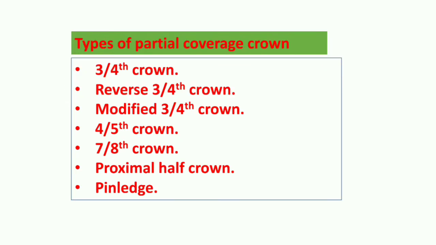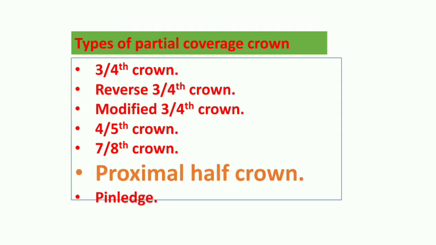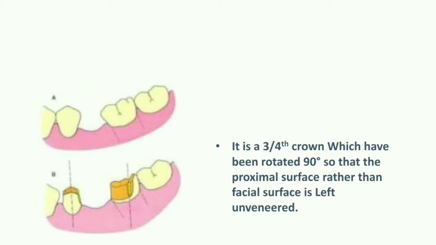I already uploaded 2 videos on the types of partial coverage crown. In the first video, I have covered 3/4 crown and reverse 3/4 crown. And in the second video, I have covered the 4/5 crown and 7/8 crown. Now in the third video, which is the last video on the types of partial coverage crown, we will learn about the proximal half crown and Pinledge crown.